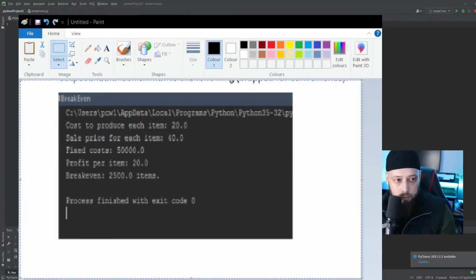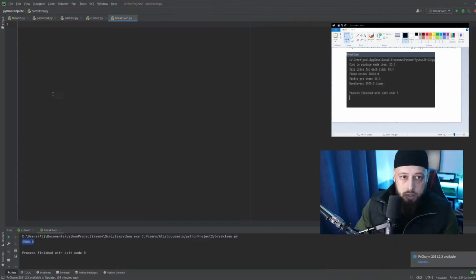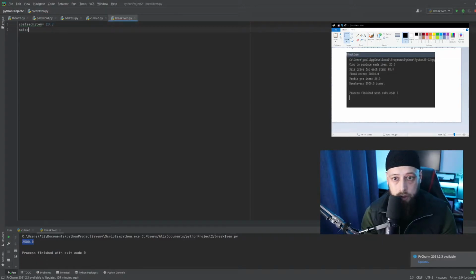First, we'll start by storing all the values. So our values were cost for each item, which was 20, sale price 40, our fixed costs were 50,000. So obviously our profit per item was sale price minus cost each item.